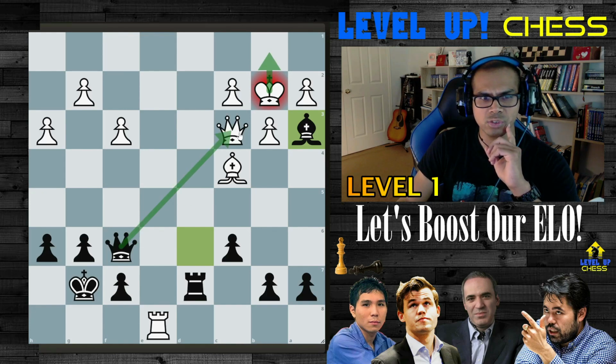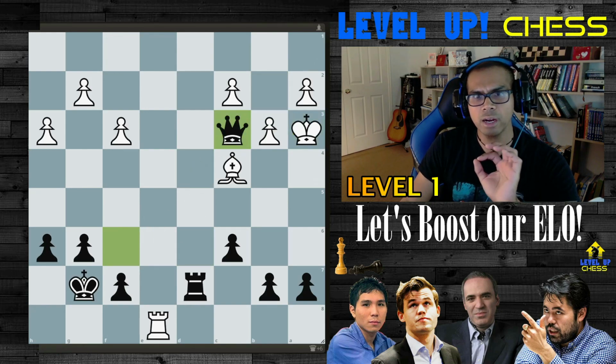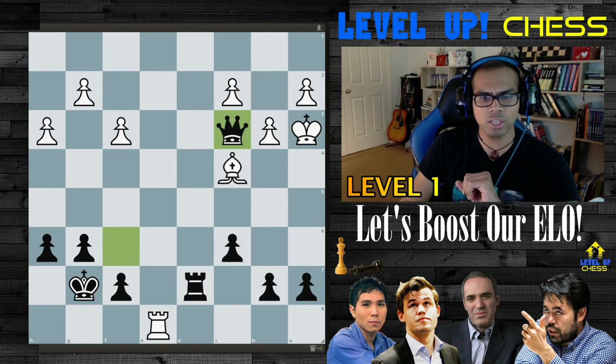And the thing is, you have to take it. So otherwise, this drops. And here drops as well. So after takes, you're simply up the exchange and the queen.